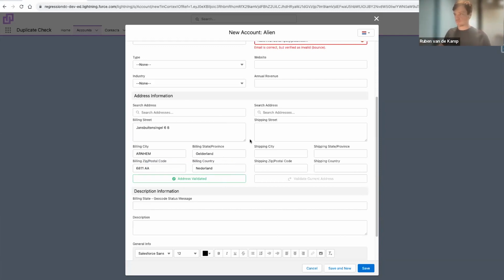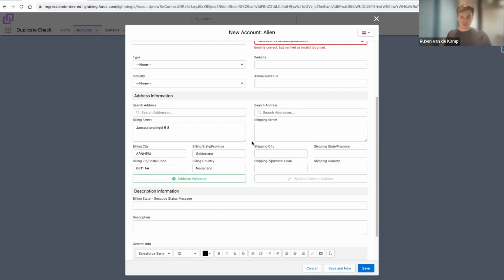Really cool, of course. We can do that for any address field set that you work with in your objects. And we can make this work for over 240 countries and territories worldwide. So that basically means any country or region or whatever you can think of, record validation supports. So that's a good thing to keep in mind.